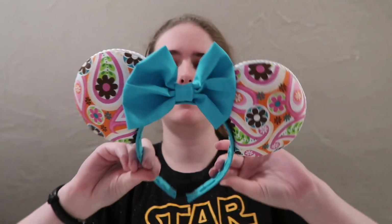I do really like these. I think they're perfect for Flower Garden. I also do like how the teal accents this teal right here. I'll just show you what they look like on. I think they're perfect ears for me to wear to Epcot this April for my trip. And I'm super excited to be able to rock my different ears that I've made in the parks.